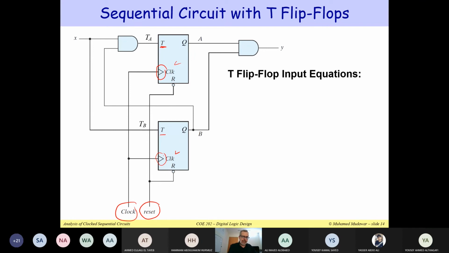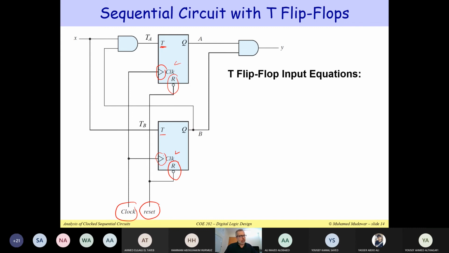Now this reset has a special reset input here, indicating that this reset is asynchronous. You can reset at any time, even without the edge of the clock. Notice that the reset input is inverted, indicating active low, not active high. So when the reset equal to 0, we are resetting. When reset equal to 1, then there is no reset. So this is important if you would like to reset these flip-flops initially before you start operating the circuit. Sometimes you would like to reset before we start using the sequential circuit.